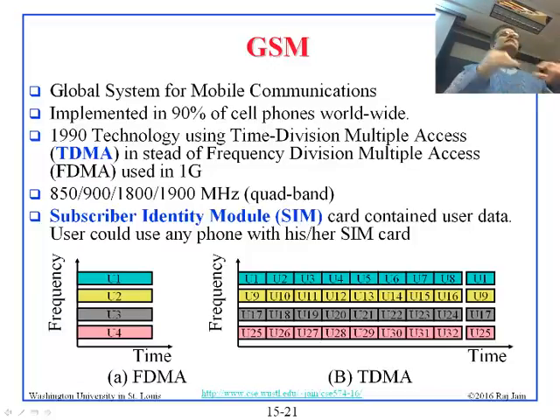So the idea is all the subscriber information is in that card. Your name, your phone number, company, everything is in that SIM card. The phone will work with any SIM, and so you can buy any phone. And so that was the thing, SIM card. Now, FDMA, this was generation 1. First generation was FDMA, so once you are given a frequency, channel number 433, that was your frequency for as long as you kept the phone up.